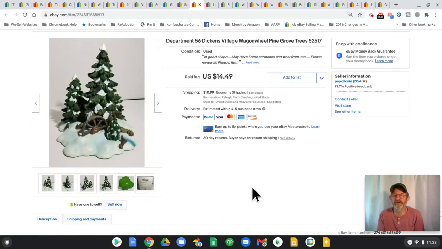These things used to go for big dollars. Gosh, these Department 56 stuff used to sell for huge money. Then the market dropped, like a lot of things have. Trains have dropped. Like that transformer used to go for big money. I'm learning things are tanking. I don't know why they're tanking. This item would have gone for a lot of money, but they just don't anymore.